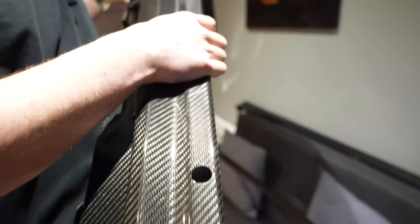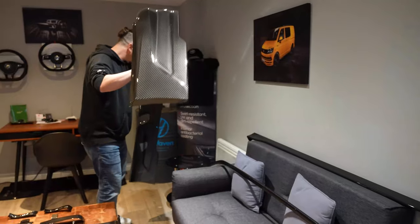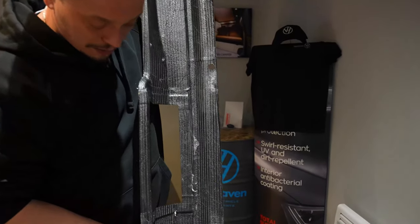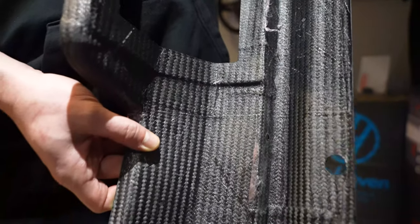And I'm sorry, it's just a video of me showing you loads of pieces of carbon fiber of a body kit. But when I walked into work today, I just thought I had to share this because it's just pornographic. It is just absolutely epic. I love the backside of these things just as much because it really does show how we've made it. All done by hand.